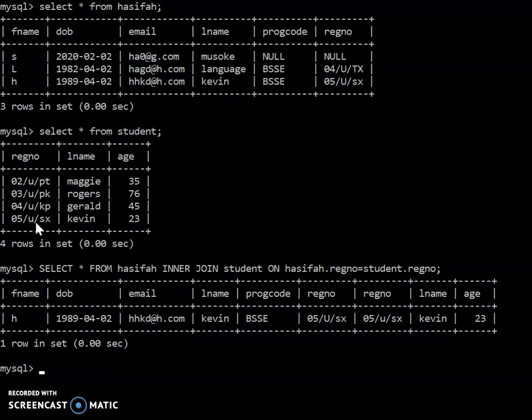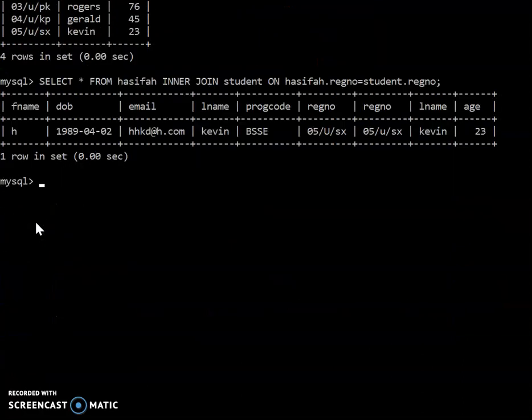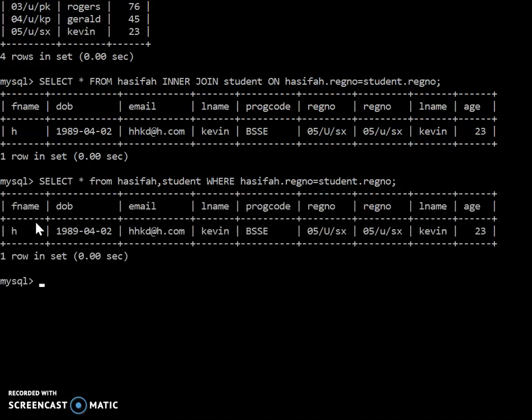Then that is the inner join, but you can also represent the inner join by just using a select statement: select all from HASFA, comma, student, where HASFA dot reg number is equal to student dot reg number, and then you terminate.